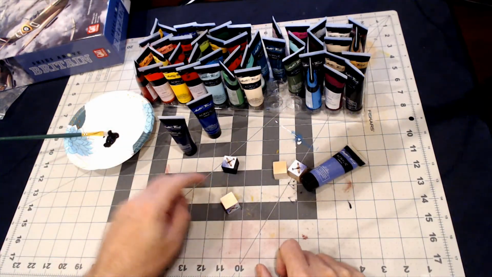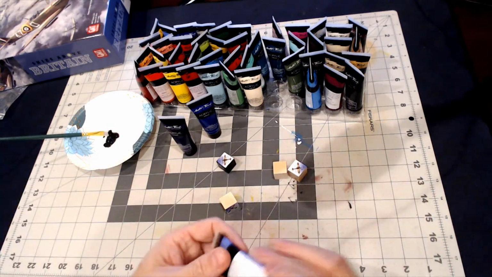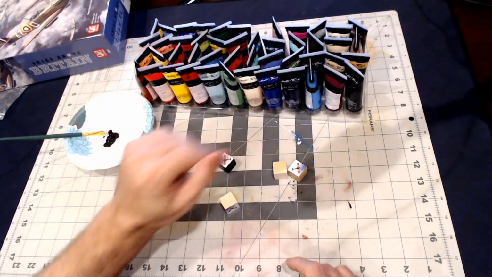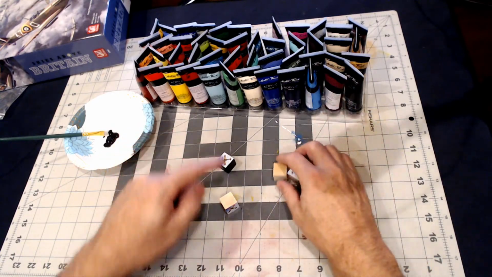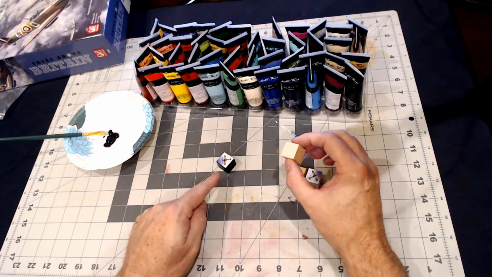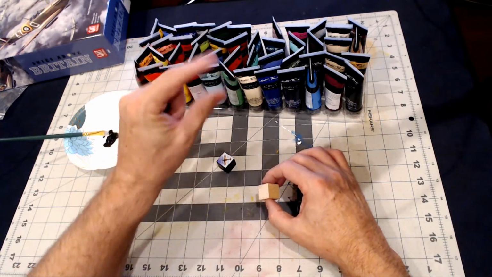What do you guys think? Yeah, I might have to do my nails while I got the stickers out. What do you guys think? Black looks pretty good, huh? It's going to blend in with the other ones. It's just going to be thicker.